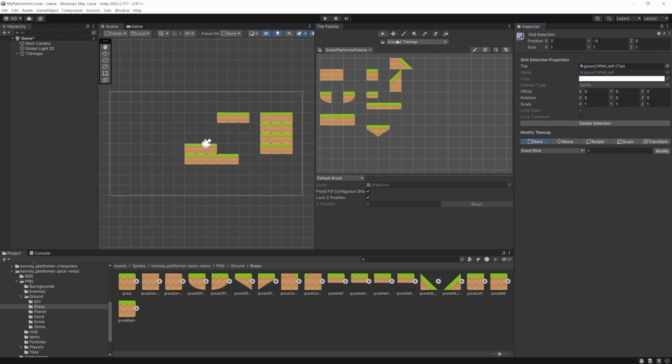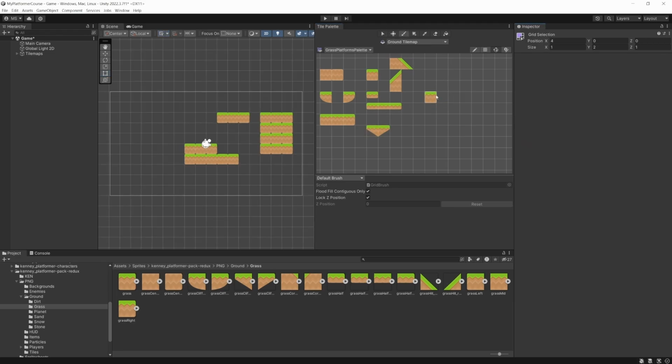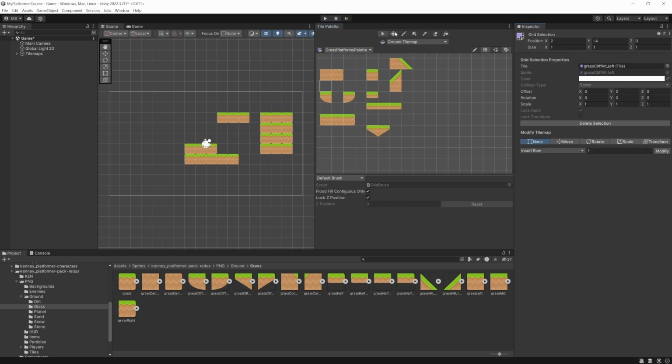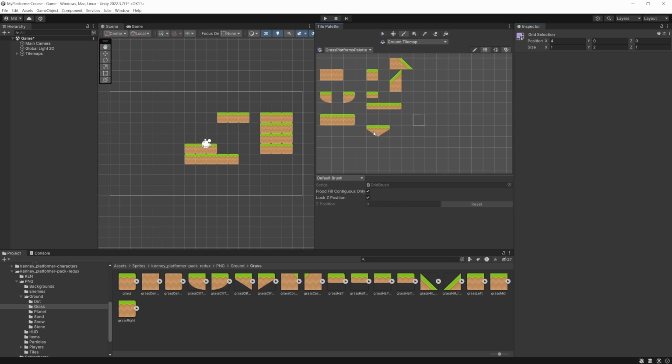If we select one of these, we can select the paintbrush, and I can paint inside here. Okay, so I have this one, so I'm going to paint one here.